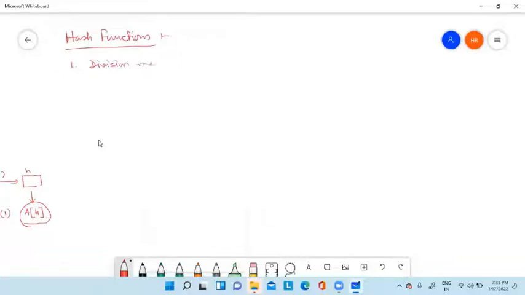By applying some division method, we can generate a hash function. How? So it will be formulated like this: h of k, where k is the key value, is equal to k modular division f, where normally f is a prime number. We choose f as a prime number.